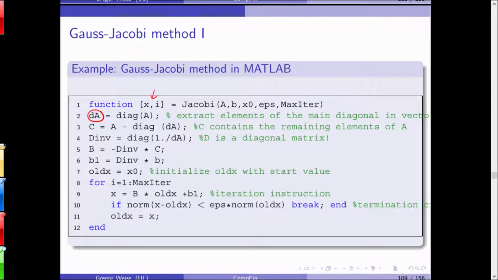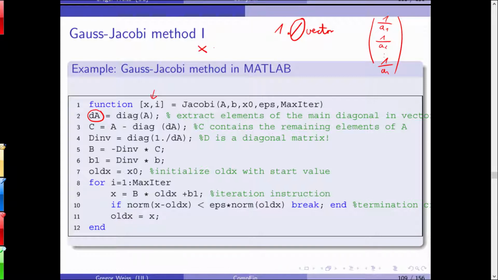And remember, if we write something like this, this will mean that we have a vector of 1 over A1, 1 over A2, and so on, 1 over AN. So this operation here is done element-wise. And it's not a scalar product. It's not a matrix product. It's done element-wise. So if you put a small dot in front of the operator in MATLAB, all the operations will be done element-wise. Is that clear, the difference? Yeah? Okay. Not really?